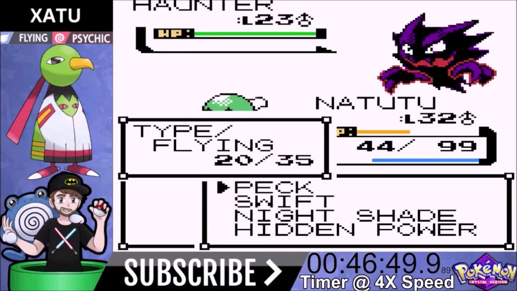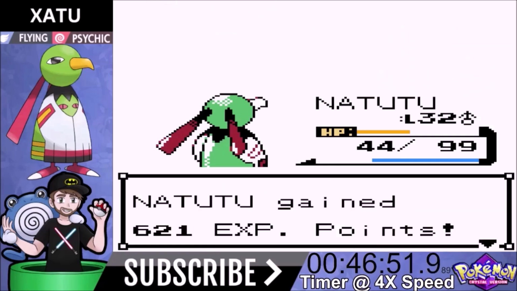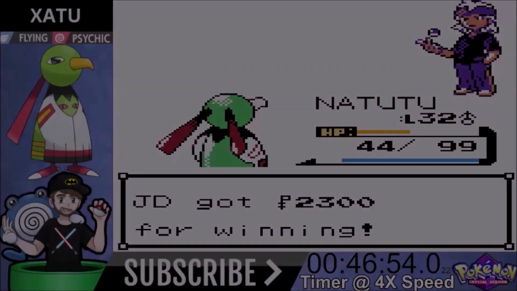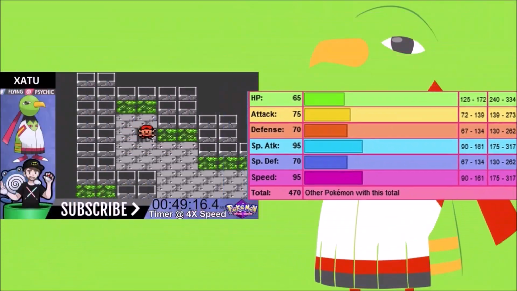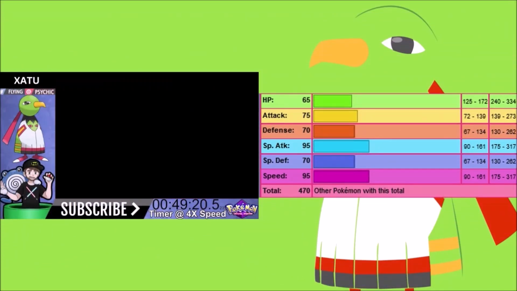And we just need to not have some bad RNG happen with Haunter. We actually get good RNG. We get a critical hit. And knock out the Haunter and beat Morty. But now we're going to move on to the Lighthouse and go over our stats for Xatu.